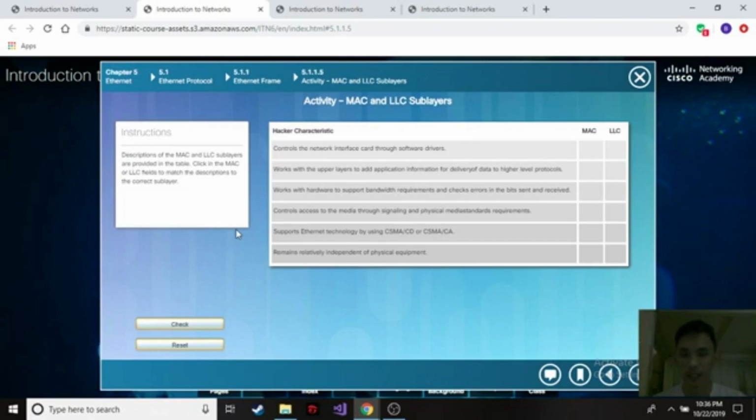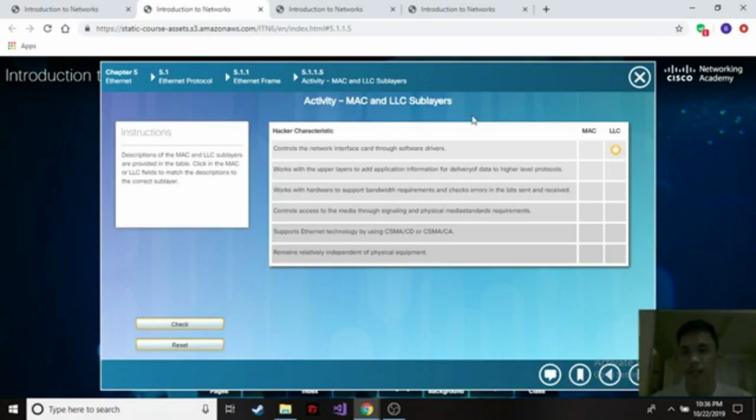So the first description is controls the network interface card through software drivers. So the control of the network interface card through the software drivers will fall under the LLC field.